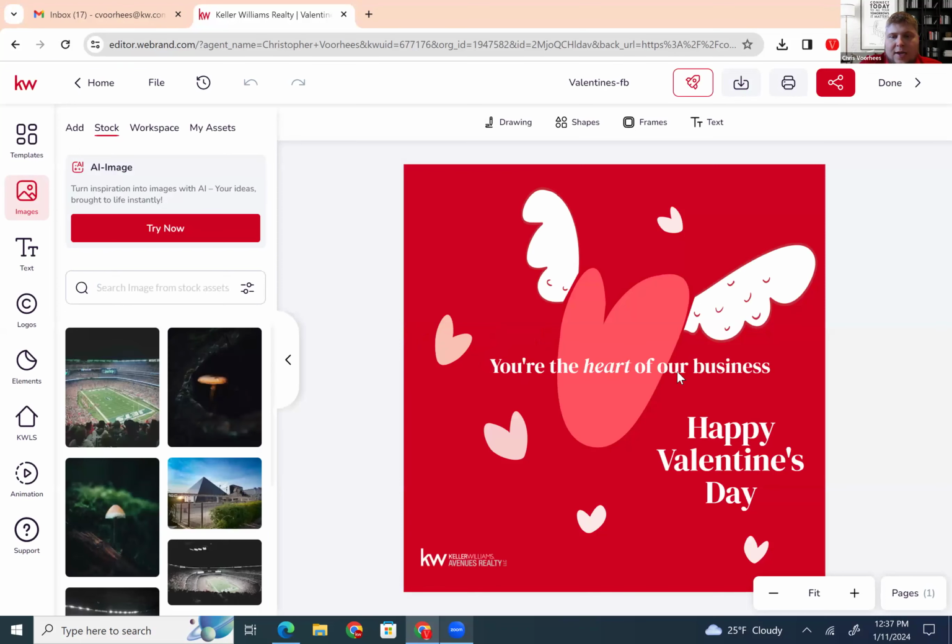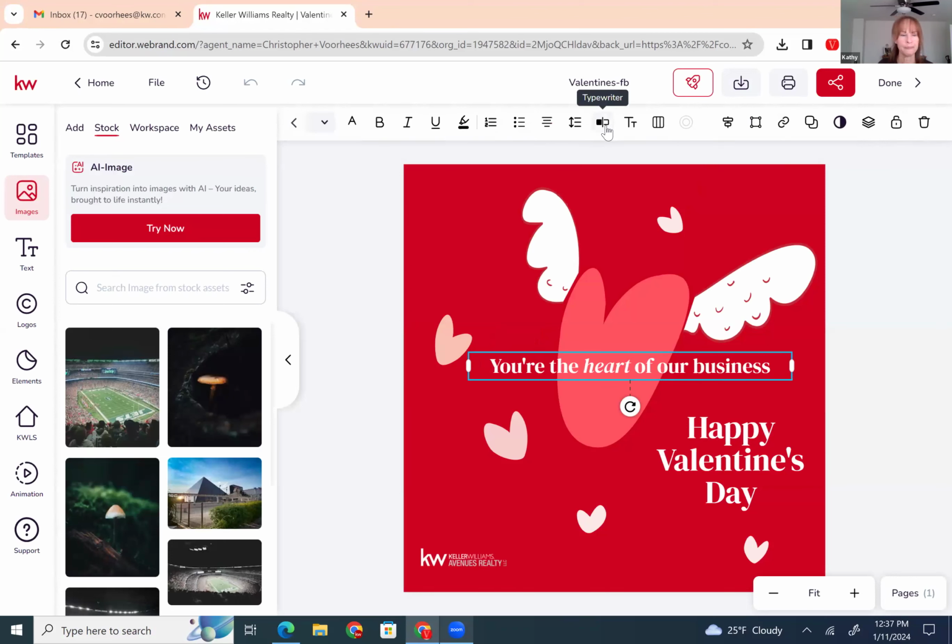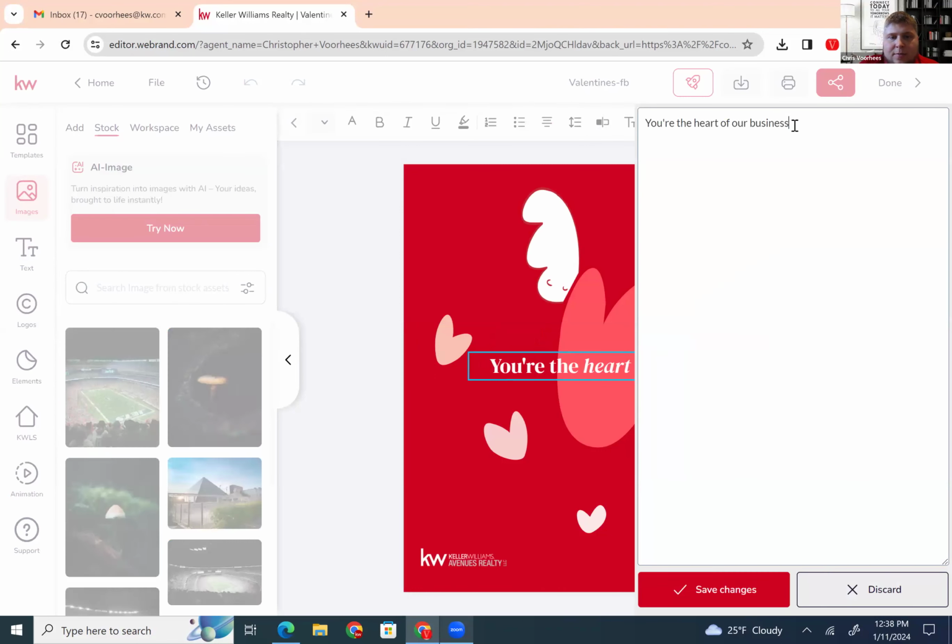When you click on the text you want, you have to use the arrow to go over, but it's this one right here. It's the half black and half white box with the line in the middle. When you click on that, it's going to pull over on the right-hand side here. Okay, I'm not seeing any of that.